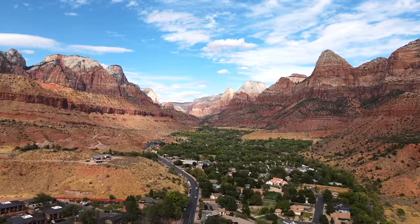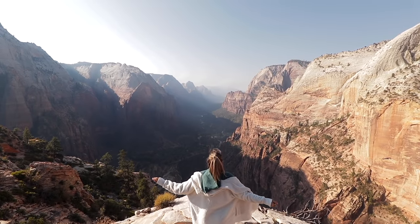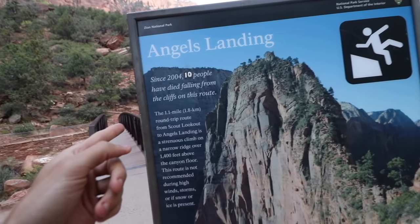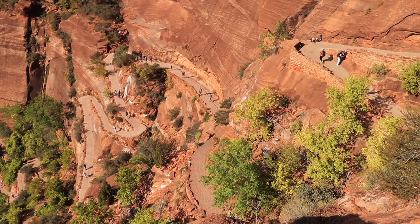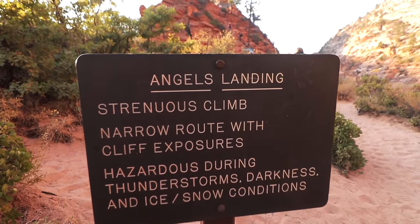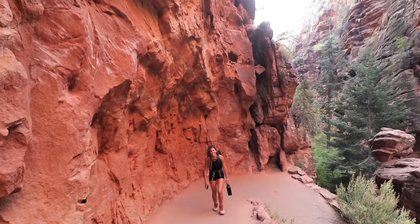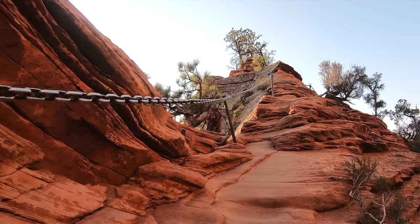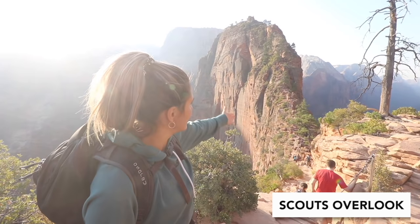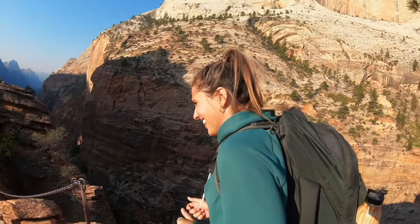Now it's time for number 1: Angels Landing. For adventure seekers and adrenaline junkies this is the perfect hike to put on your bucket list. Angels Landing is pretty dangerous and many people have died attempting to climb here, so please proceed with caution — if you're not good with heights maybe don't try to go all the way to the top. Despite the dangers, Angels Landing is one of the most popular hikes in Zion National Park and is known more for the journey than the destination. Being a 5.4-mile trek, it is difficult — the first portion is uphill and very tiring and at one point you climb up 21 switchbacks.